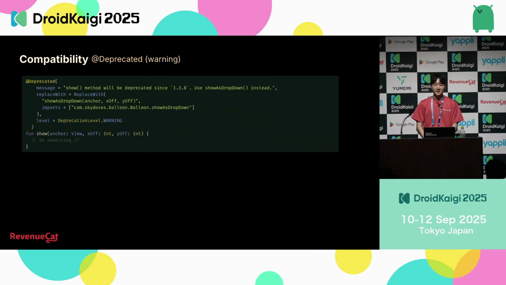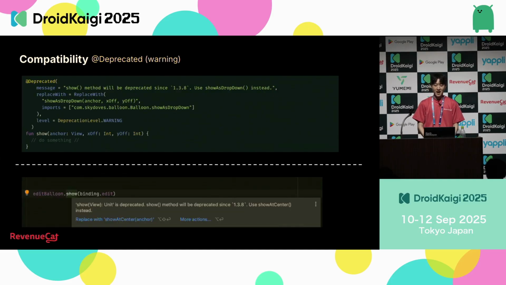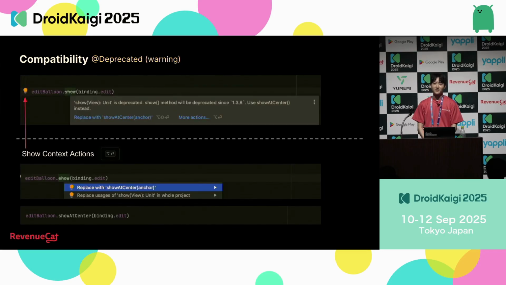A great solution for this is to use the deprecated annotation. If you add a deprecated annotation to functions that are supposed to be removed in the next release, users will see the kind migration message instead of facing a bad compilation error. Also, you can leverage the replaceWith parameters to allow users to replace with new APIs, which is a great guideline.